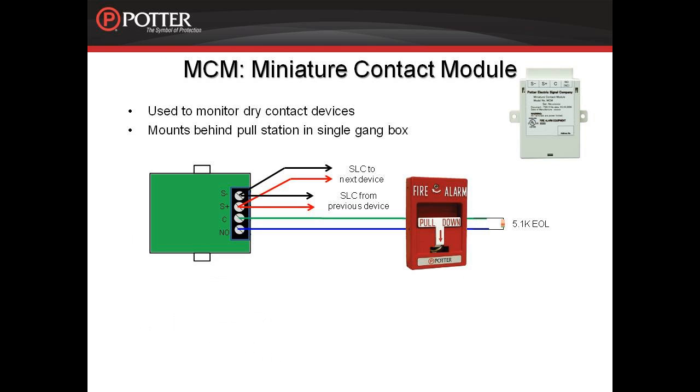Moving now to the MCM or mini contact module. This device is used to monitor the contact status of an initiating device that contains a normally open contact, such as a pull station. The picture shows a pull station being monitored by the MCM. The MCM typically mounts in a single gang box behind the monitored pull station. When wiring the device, the front cover plate is removed to expose the wiring terminals. The SLC goes in and out on the same terminals as you can see in the drawing. The monitor device is wired to the other terminals as shown. A 5.1 k ohm resistor is provided and installed on the last monitored device. Remember to set the address for the MCM before connecting it to the SLC.